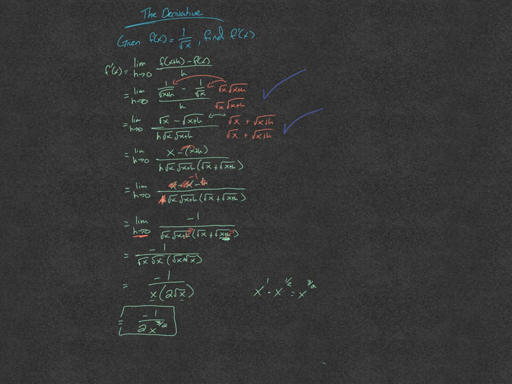Why that helps us is because of what happened in this move. When we were able to cancel that factor of h between the numerator and the denominator, that's a big deal, because then we can do what we really want to do right here, which is plug in 0 for h, because our denominator does not go to 0 anymore. And then these last steps were just some algebra to clean things up to get our final derivative here of 1 over the square root of x is -1 over 2 times x to the 3/2.